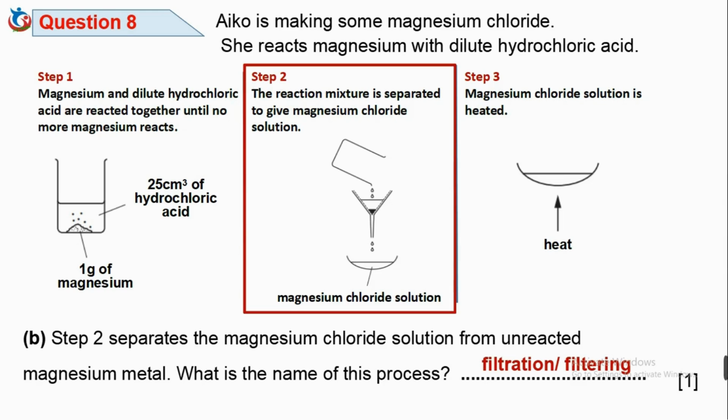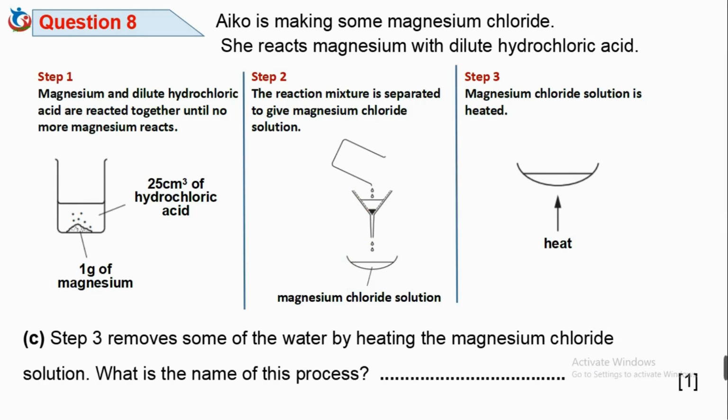We can now label the diagram. The solution in the beaker contains a mixture of solid and liquid. There is the funnel. Filter paper is fixed inside the funnel. The residue is the solid that remains on the filter paper, and finally, the liquid that passes through the filter paper is called the filtrate.